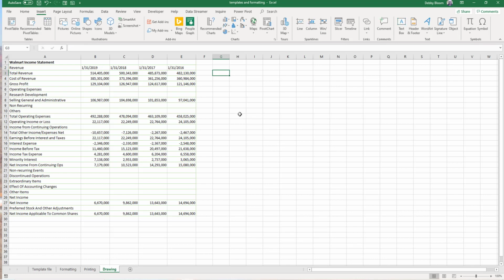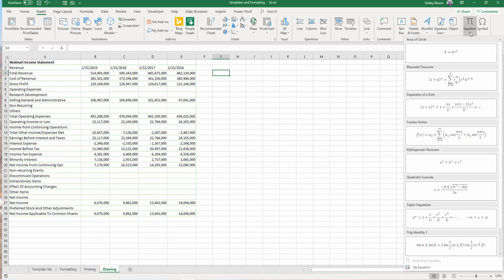The last thing is you'd actually be surprised how many times that you're going to use this, especially if you do presentations. You may want to input the equation on how you calculated something. So notice insert over here under symbols, there's actually an equation editor. So if I click the down arrow, there are all sorts of different equations that I can input that come up in a text box.